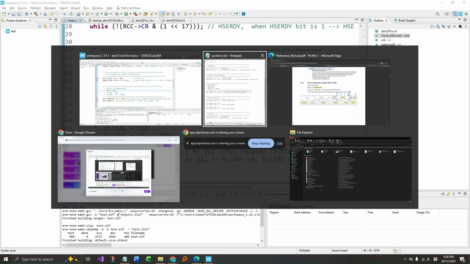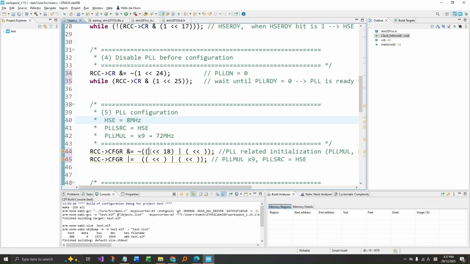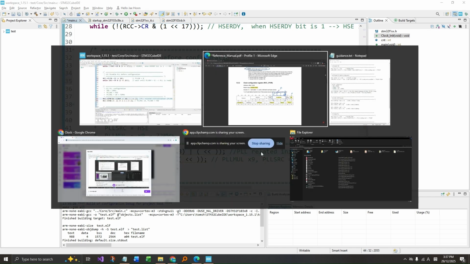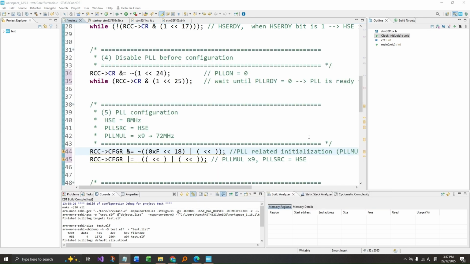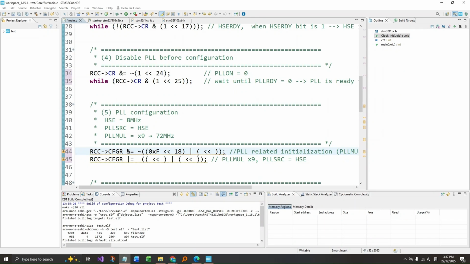And if we transform this number into a hexadecimal number, it should be F. So we have to write down F. And then when it comes to this part, this is bit 16. And so it is super simple. Shift 16 times. And that's it.